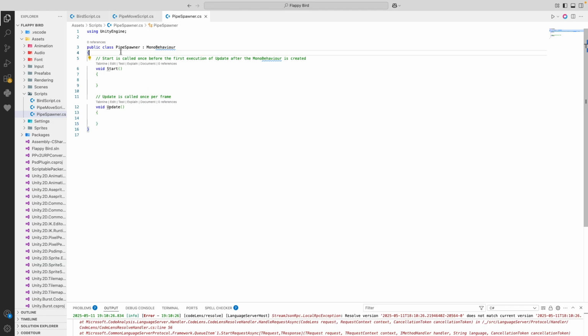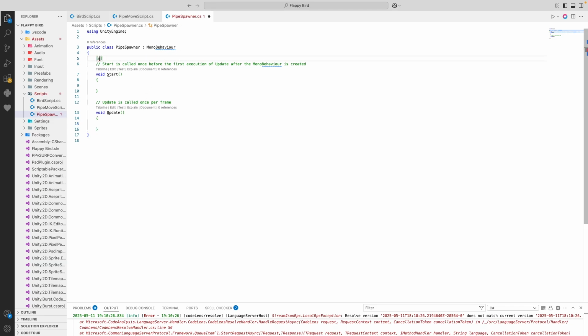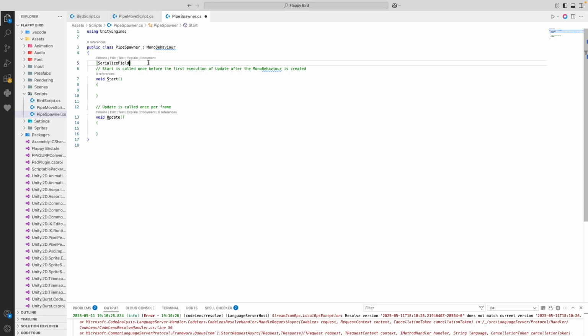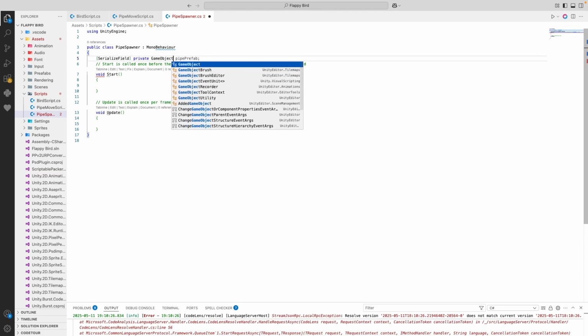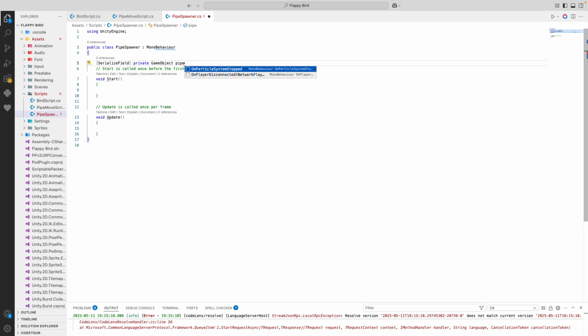So in here, what we're going to want to do is get a SerializeField, and then we're going to type private, since we don't need any other script to get this, and then GameObject, and I'm going to call this pipePrefab.